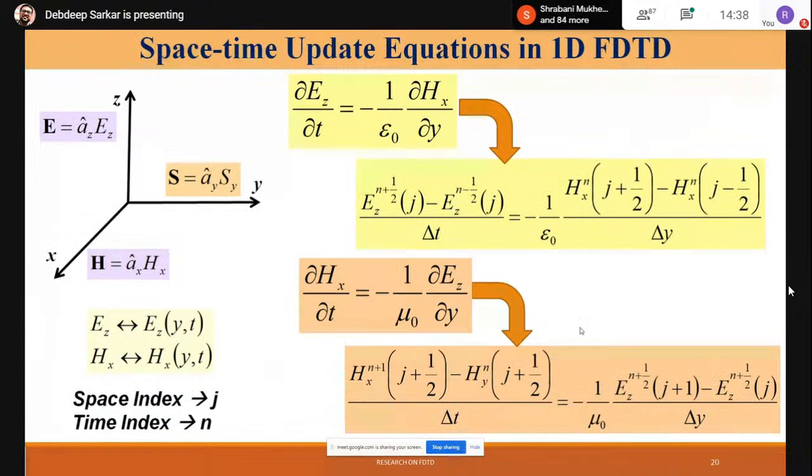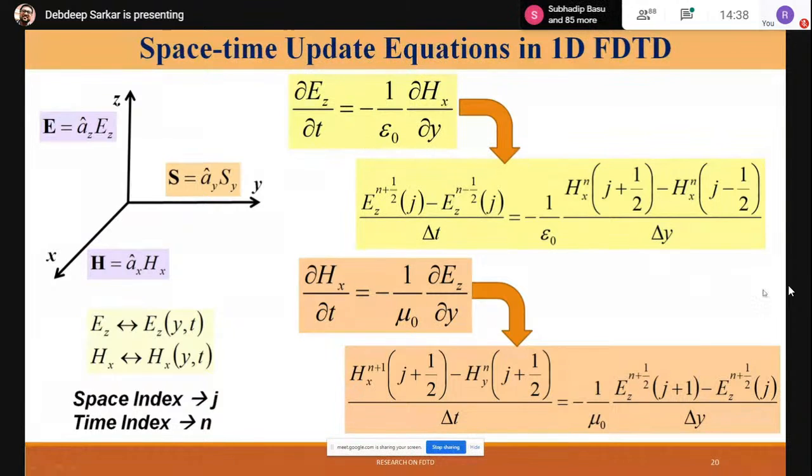So now comes the next part. We have these continuous time equations, but when we want to solve computational electromagnetic problems in a computer system, we definitely need to discretize them so that they can be stored in terms of arrays in the computer memory as some discrete values. That is why we need to discretize these equations.